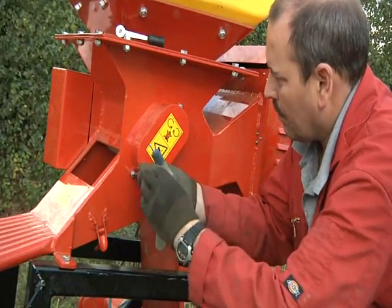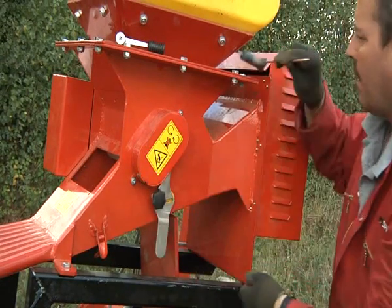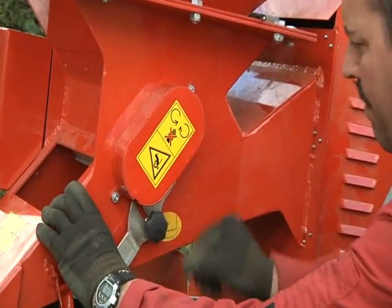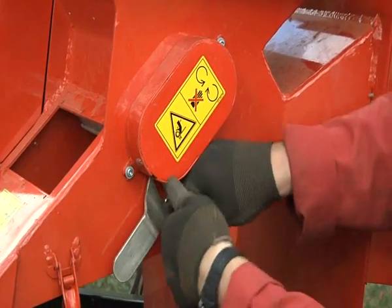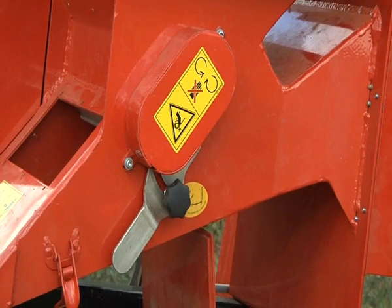Once the seed roller fitting is complete, adjust the seed roller flap to the correct position. This is done by moving the handle up and securing with the thumb screw. When applying small seed, ensure the seed control flap is adjusted up as tight as possible.